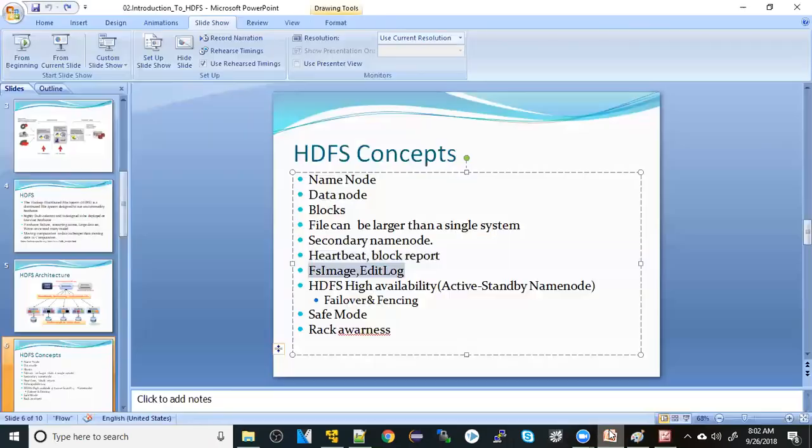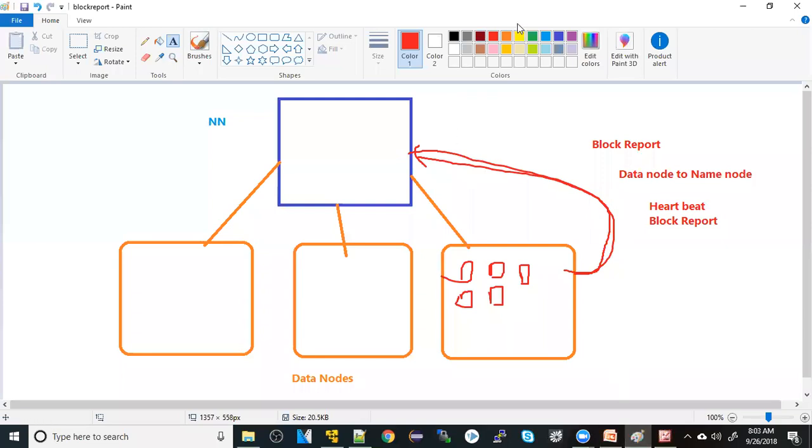Since you talk about the heartbeat and block report, we use something called a checksum actually. Is there anything like that in HDFS? Yeah, there is a checksum process, but that is not used here. Checksum is just to verify whether the data is correctly transferred from here to there and back, right? Correct. That is a basic mechanism that is here also. Whether the data is being correctly transmitted or not, a checksum will be added. That is part of data transfer.